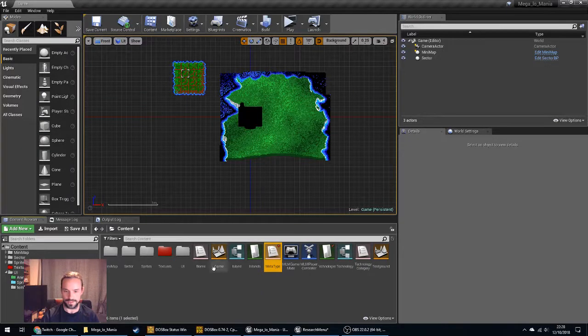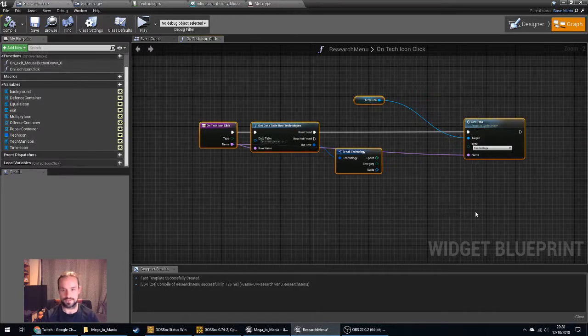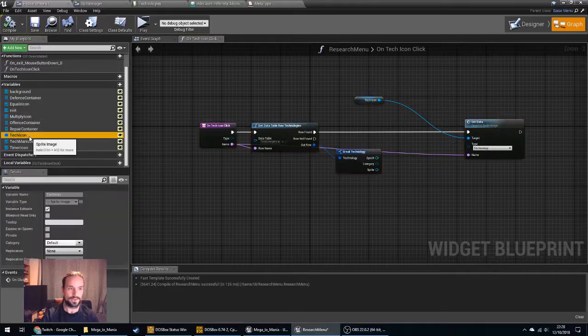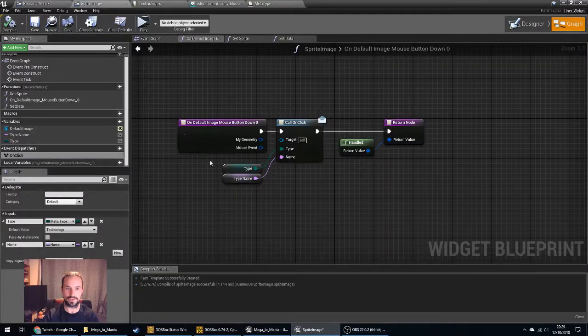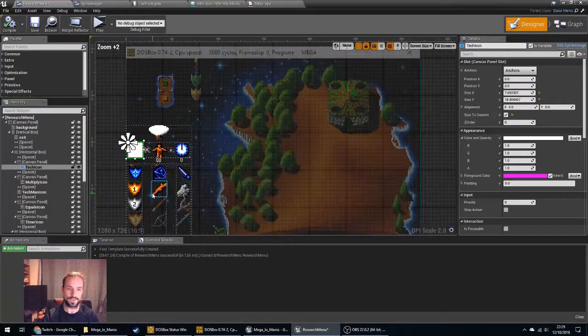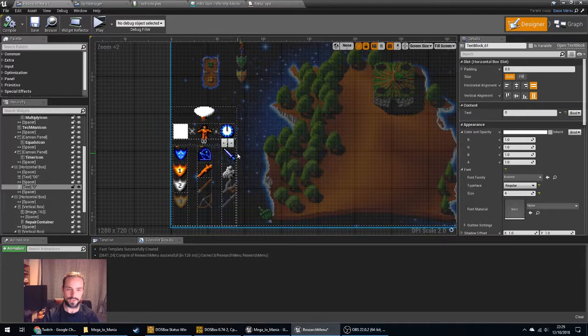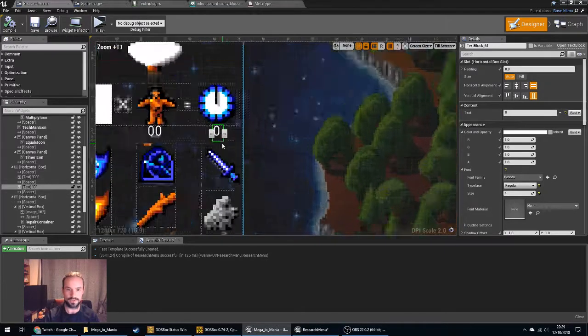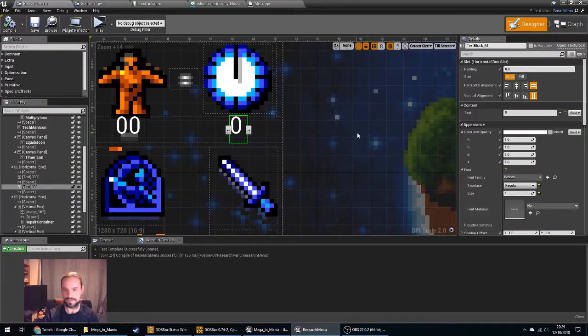Now we could keep doing that. We could have tied it in directly, perhaps, so that rather than the research menu doing this relationship between the tech icon and what we've clicked, we could probably have the tech icon bind that in somehow with some bindings. We also know that it's a sprite image, so we could have an event here that we would connect up, but because the menu needs to know it for other purposes like setting the time, how long it's going to take and dividing that by how many people you've got assigned to it, all that kind of stuff, we actually want to handle it within the research menu.